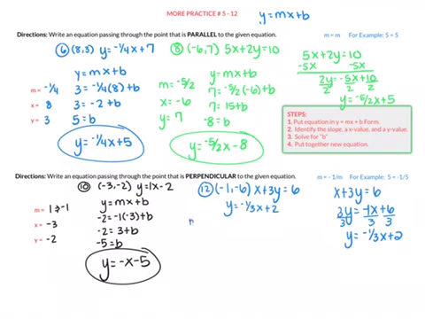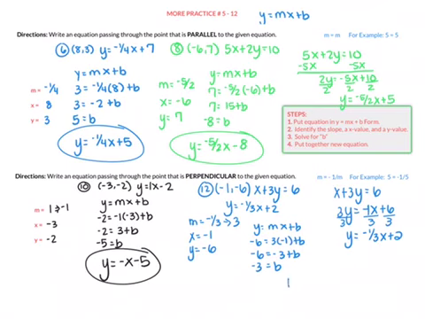The slope for the equation right now is negative 1/3. The negative reciprocal of this for a perpendicular line would be positive 3. The x value is negative 1. The y value is negative 6. I'm going to plug that into the equation. Start simplifying and isolate b. The answer for number 12 is y equals 3x minus 3.